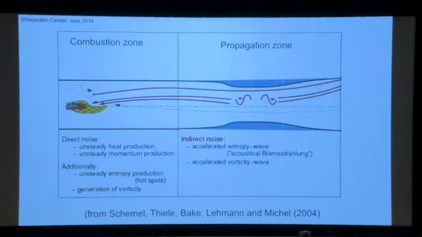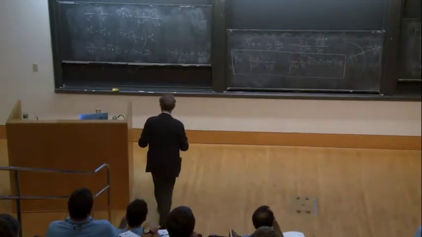There has been a lot of interest in that more recently. A number of experiments have been done. A lot of work has been carried out in Germany. They started calling that Bremsstrahlung, acoustical Bremsstrahlung. Essentially, it can be due to entropy waves or vorticity. In fact, vorticity entering a nozzle produces pressure fields. So the question is, how much is indirect noise, how much is direct noise? It's very difficult to distinguish the two.